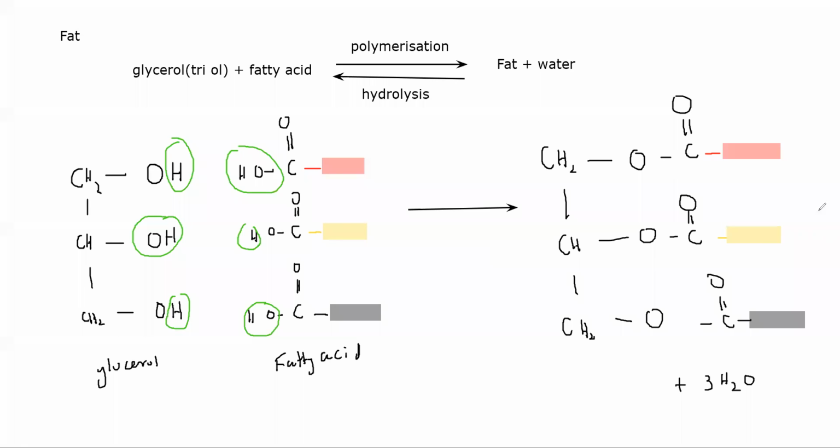And what is this called? This is called a fat molecule. And this link, this bond, C double bonded with O and O, is called an ester linkage. So we find the same linkage in polyesters. So fat molecules and polyesters have the same linkage.